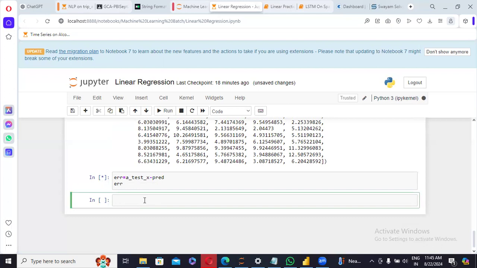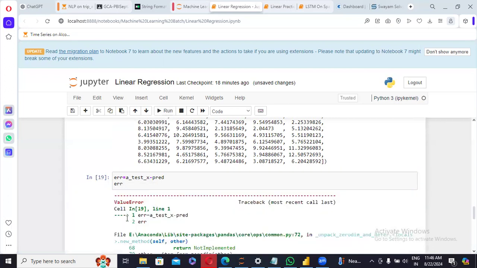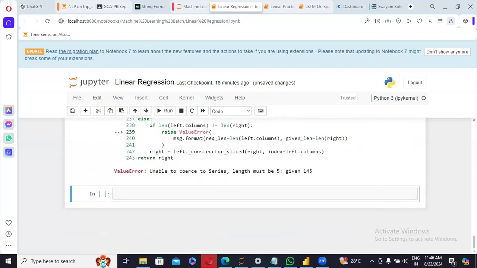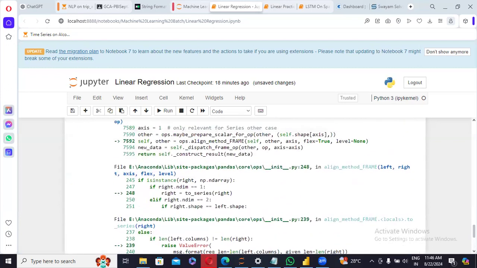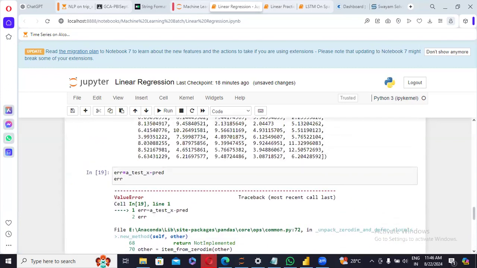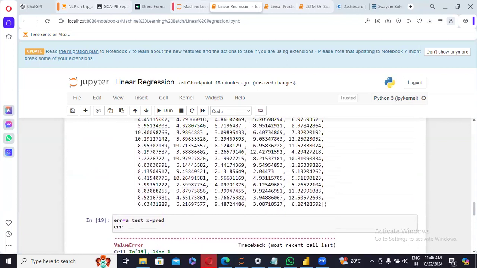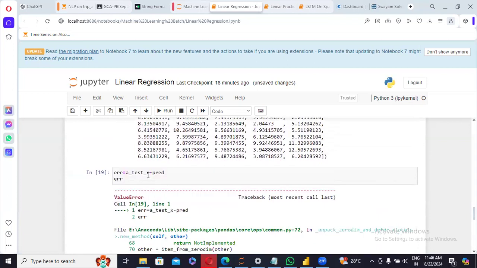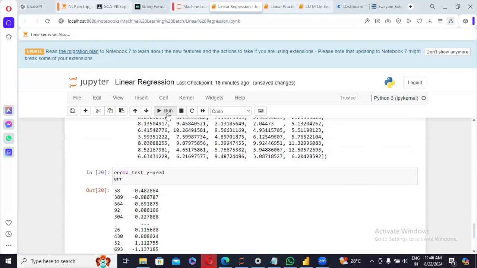We will wait for some time. It is getting run. What is it saying? Unable to broadcast to series, must be given. Oh, my bad. y_test minus predicted.